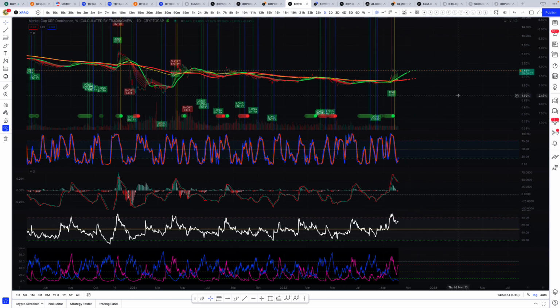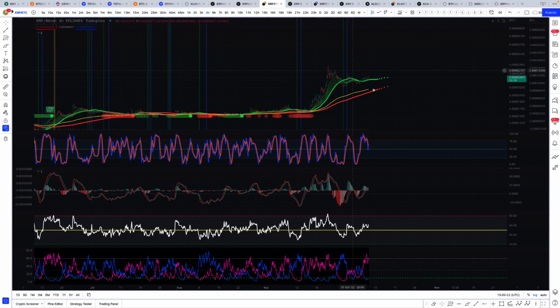With us maintaining up here, it does seem like we're going to go for another push. We could be in one of these phases here where you have a pop up, you come back down a little bit, and then you go again. Just like we had a pop up, come back down a little bit, you go again. So that's what we need to be watching. But I don't want to see us cross below into the negative territory, because that's what signals us to go on a real fall down. So what we're looking for is momentum to start picking up again on the dominance.